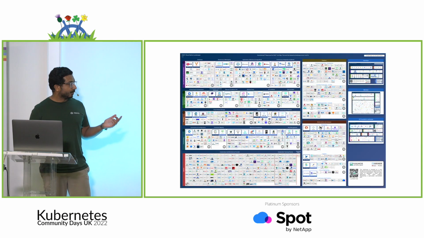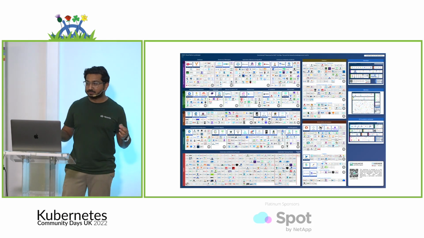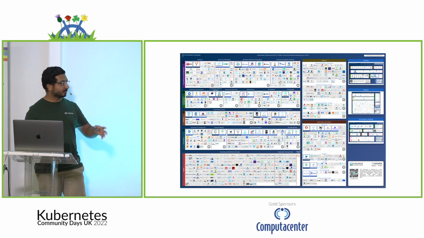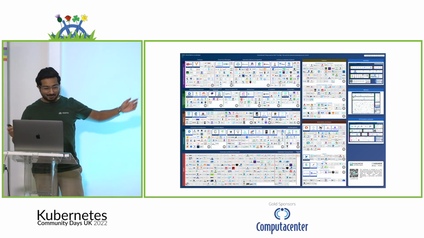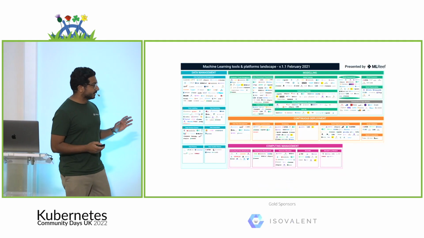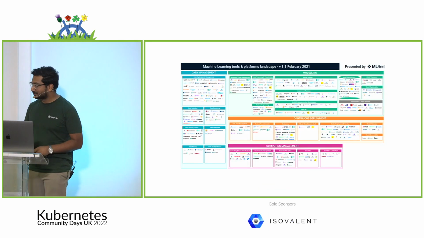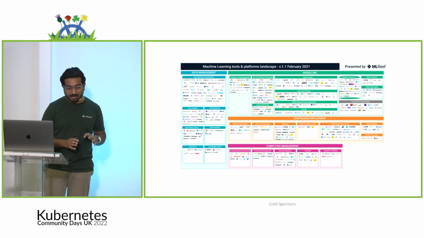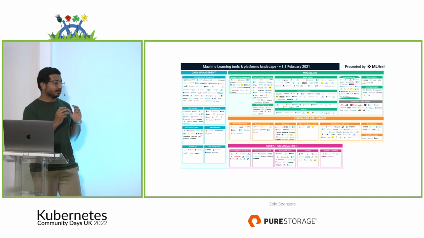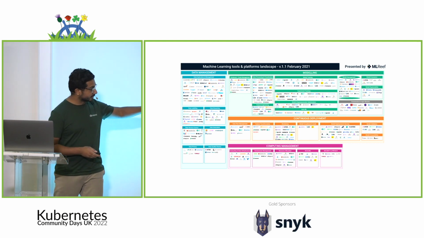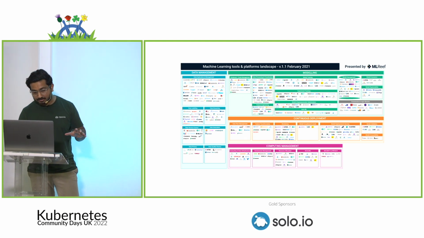Now, we've all seen this, right? This is the Cloud Native Computing Foundation landscape. If you want to do anything in a cloud native fashion, it's very easy. You go to here and pick a project, right? It's all good. If you want to do machine learning stuff, we have something similar. This is on purpose, I made it small. I don't want you to read what's on here. But this is from ML Reef. They put together a landscape of machine learning frameworks and platforms that could help you do all of this stuff that I showed you. So this is quite massive, but we're going to focus on a couple of things.